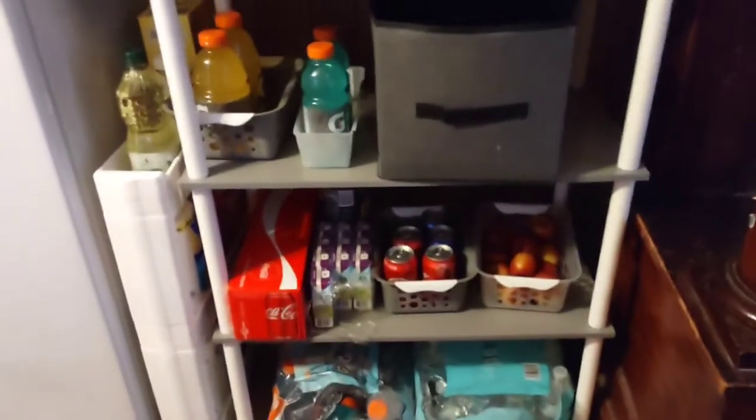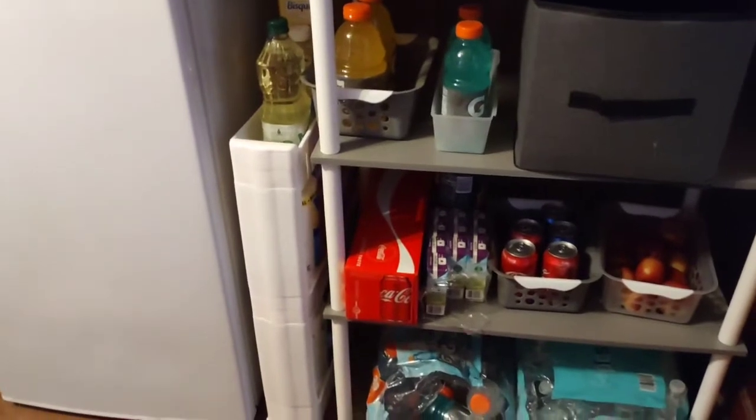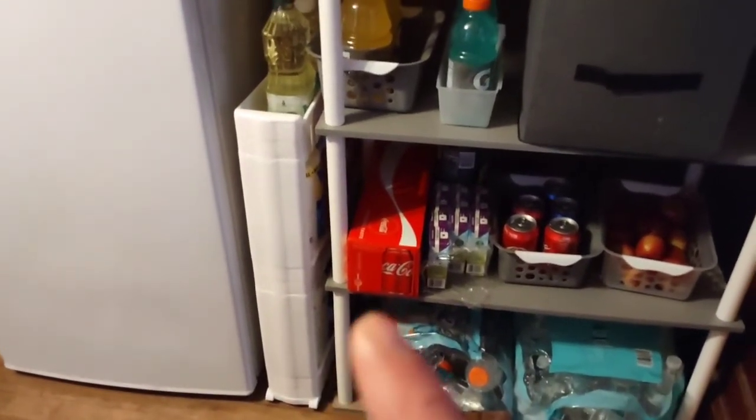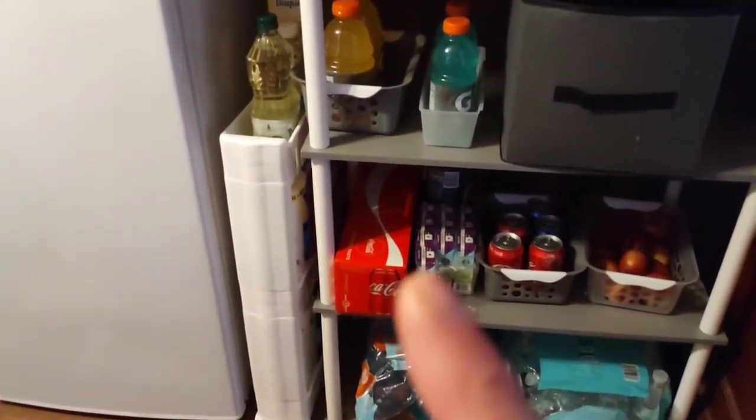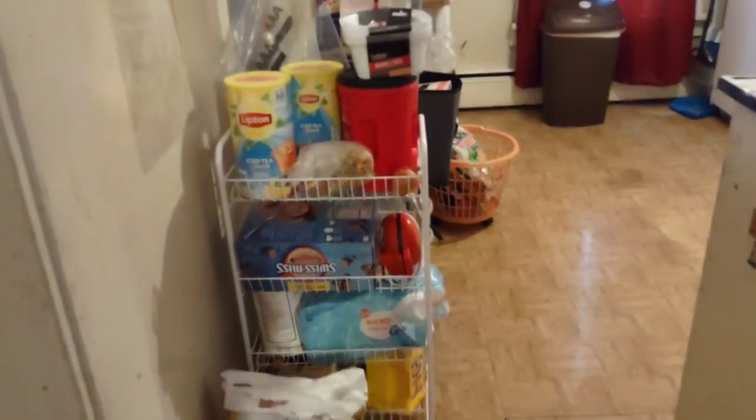This is the shelving unit from Walmart that I bought. And the skinny shelf is hiding away a lot of stuff and easily accessible. Laundry's going down soon. I cannot do the utility room today because of the wind and the barrels are full. And here's that corner that I worked on. And I swept and mopped in here as well.